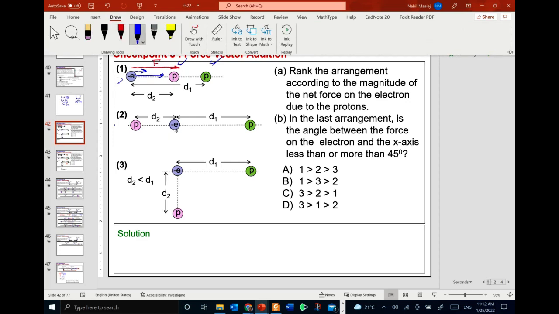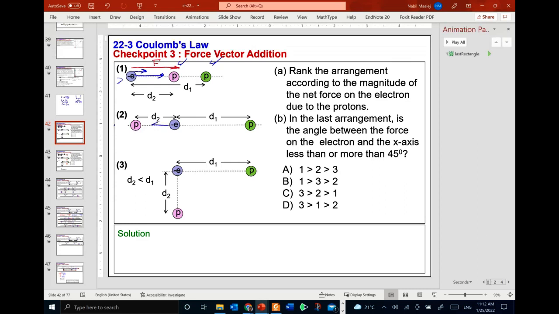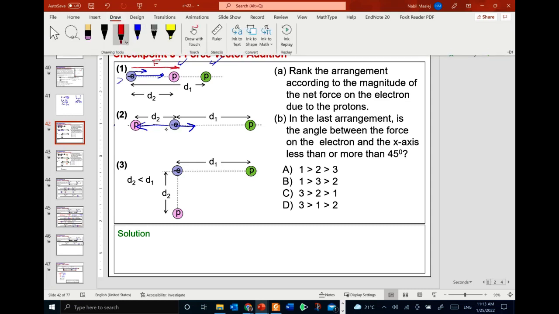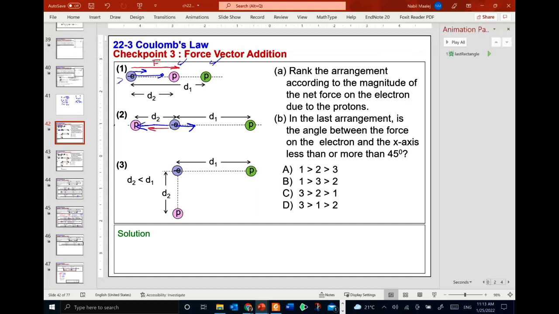Here we have the electron between the two protons. The proton to the left is at a close distance, which is d2. So let's draw the force here. Let's call it F1. The proton to the right is also pulling on the electron because they are opposite charges, but let me draw this a little bit longer. The force to the right is smaller because the distance is larger. If we add the two forces, they are in opposite directions, clearly we get the resultant pointing to the left. So it's a negative force. So this is the resultant force here, F.